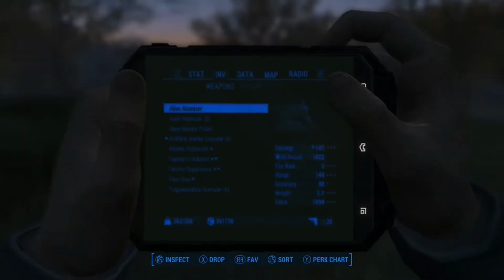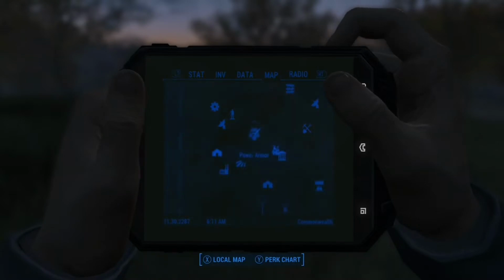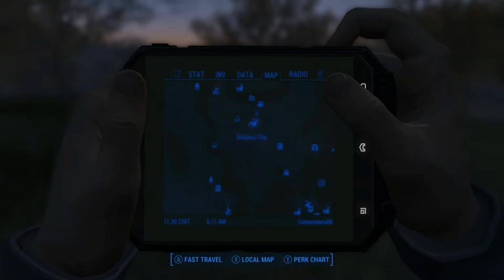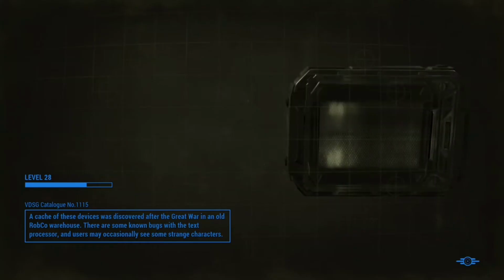Right, so let's go to Diamond City. We'll try and get Nick Valentine, and fingers crossed we don't get another invasion, because I want to hurry up and do this wee mini mission thing. So let's go back and see if these people have survived.